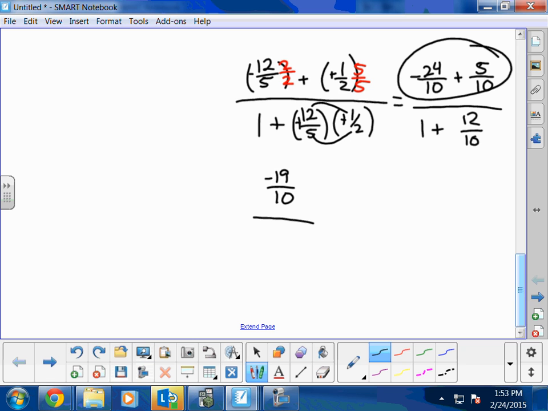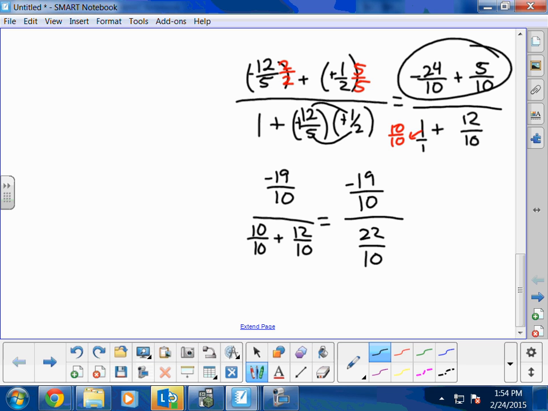Now on this side over here, I'm going to have to get a common denominator, so I will multiply this top and bottom by 10. Or virtually, this is the same thing as 10 divided by 10. This is really the fraction. You can multiply 10 on top, 10 on bottom. The reason I need that is because I want to get a common denominator there, because I want to achieve this, 22 over 10.